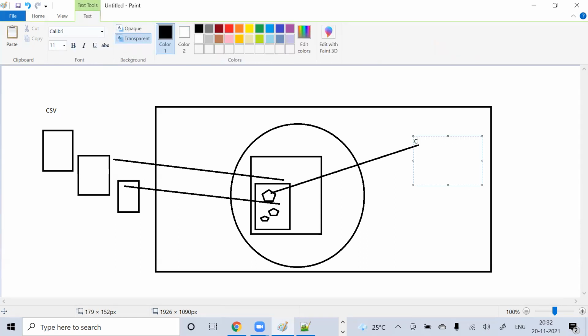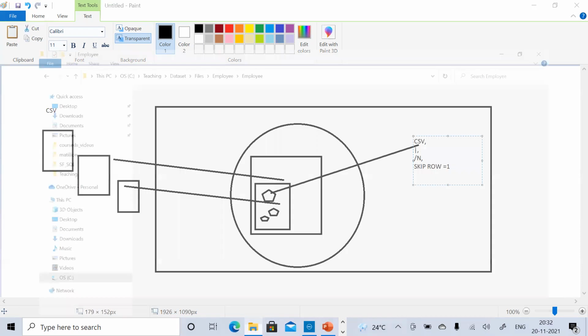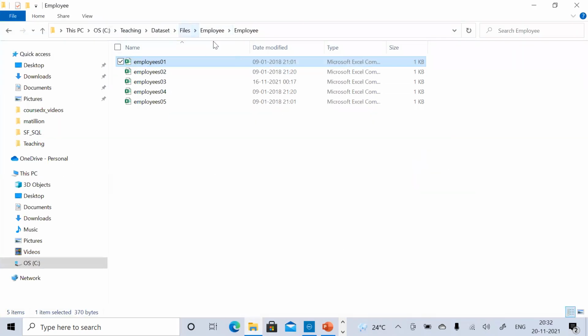I will say this is CSV type, the column delimiter will be pipe, my row separator will be carriage return, and I want to skip one row, skip row equal to one, in case there are files which have headers and I want to skip them. So if I show you just an example.